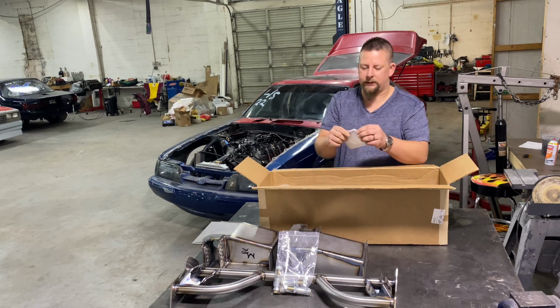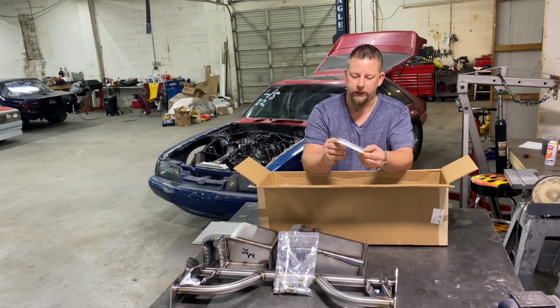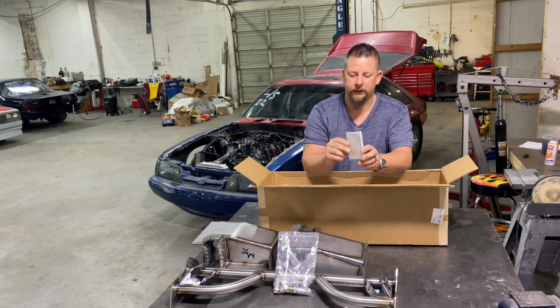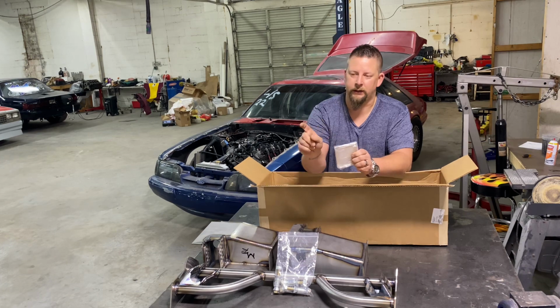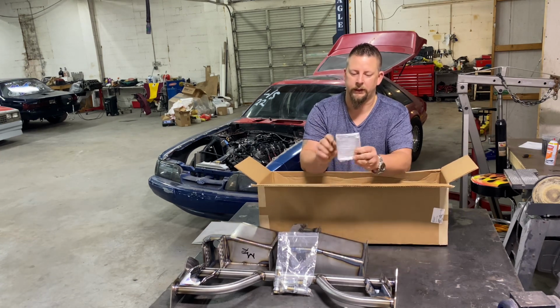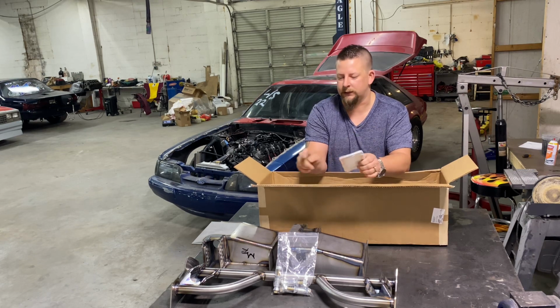And then he also sends this piece. A lot of people, when they look at it, see just 2 pieces of rectangular cut steel. What you do is, once it's in the car, you take the inner frame rail where the lower torque boxes are and you cut this square out. That gives you room to get the bolt in and out of the torque box and all the different adjustments.